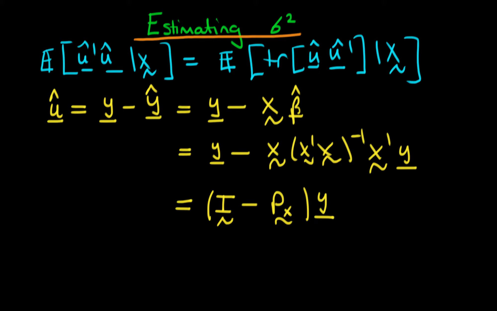And if you remember from our videos on the geometric discussion of least squares, this term in the parenthesis here is really the orthogonal projection matrix to the column space which is orthogonal to that of the columns of x. From now on I'm actually going to refer to this matrix as Mx. So this is just equal to Mx times y.